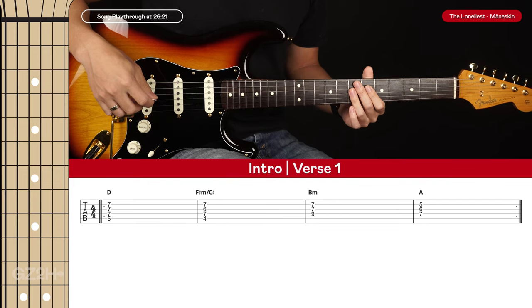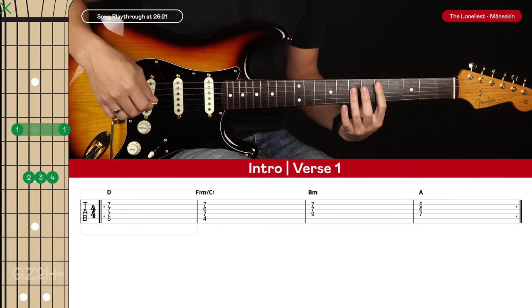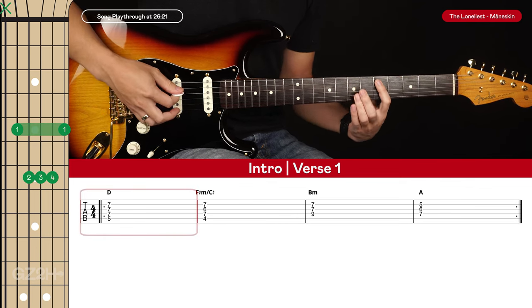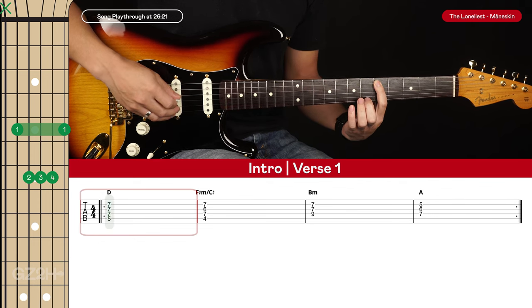Okay, so let's start with the verse and intro, and it's really nice and easy. There's just four chords here. So we're going to start with a D major bar chord. You can play this in two ways. First off, index finger on the fifth fret of the fifth string.